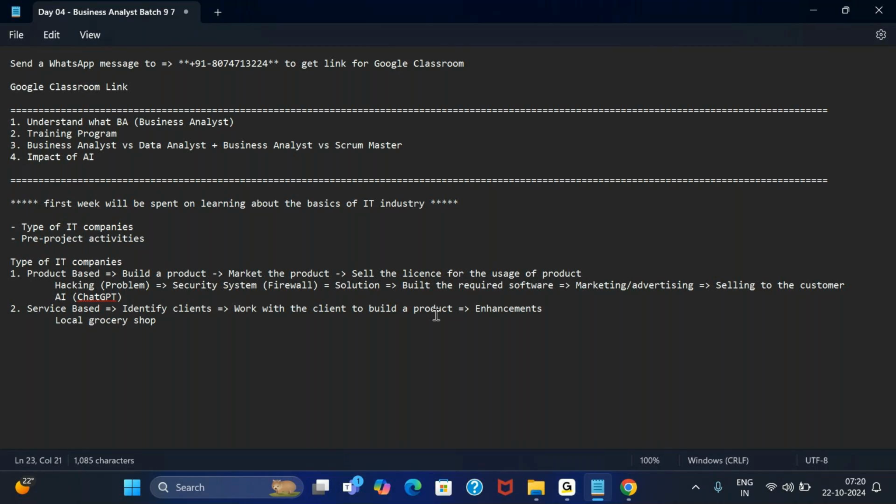Now, please remember, guys, whenever a client requires any kind of software, it does not mean they will always go to a service based company. If there is a product or software already available and I can pay a license for using it, then I'll go ahead and use it. Take for example Microsoft Word. What are we doing?